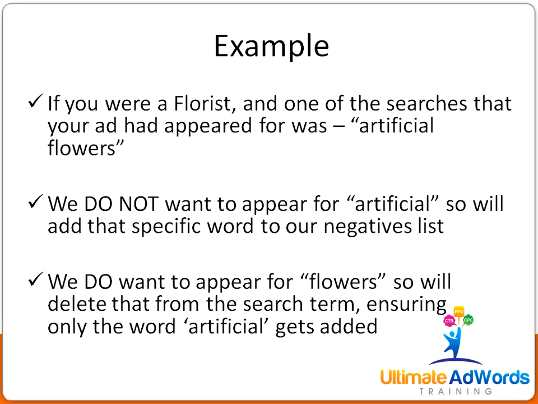So as an example, if you were a florist and one of the searches on your search term report was artificial flowers, and you don't sell artificial flowers, we would simply take the keyword artificial and add that to our negatives list. So we would delete the word flowers in the Excel sheet, leaving us just the word artificial. This is really important as you don't want to be adding negatives to your account which are in fact extremely relevant keywords.